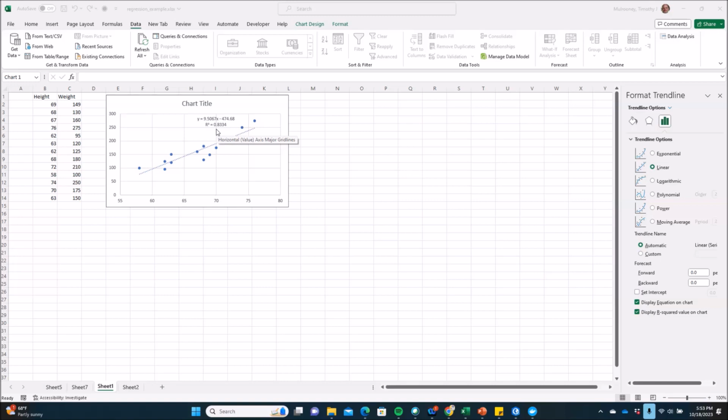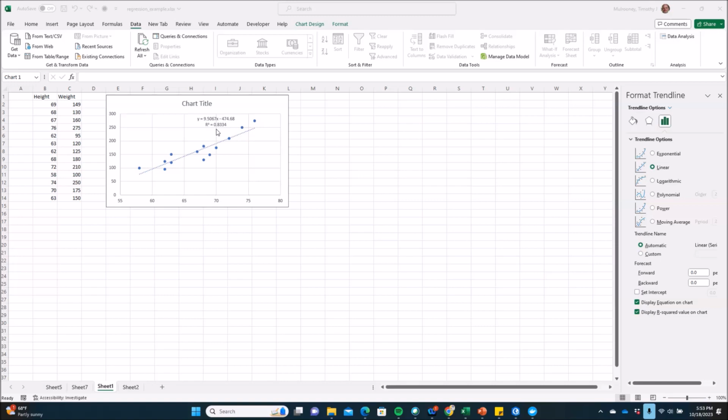Other things, genetic makeup, diet, all these other things don't account for it. But if you know someone's height, you can get a good idea as to their weight. You can predict it with like 83% accuracy. That's what this r squared means right here with this very simple equation.